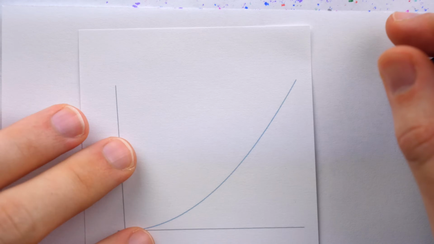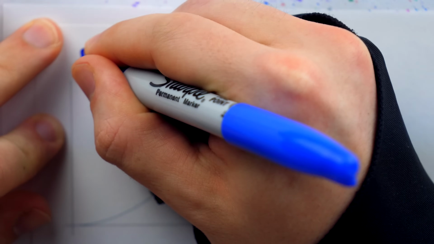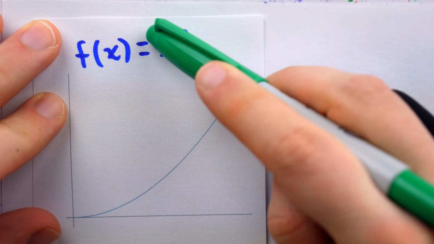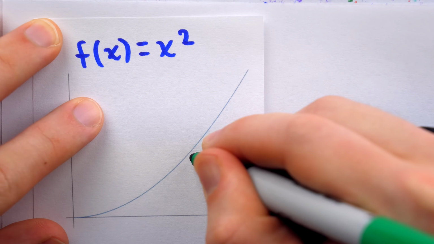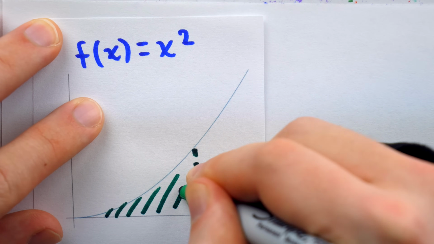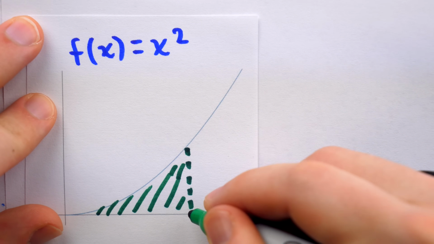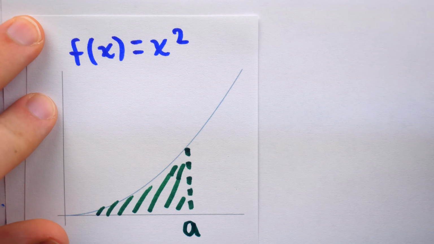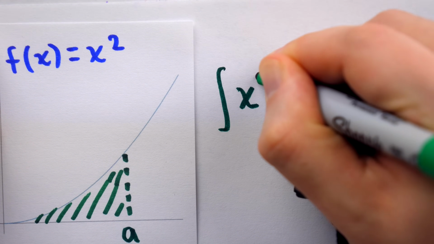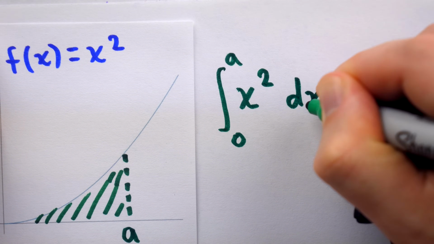For example, just consider the very common and otherwise simple function f of x equals x squared, graphed here for x greater than 0. Finding an integral of x squared would involve finding the area of one of these oddly shaped regions underneath the curve. This is not something that our elementary geometry can handle. Indeed, if we call this the horizontal position x equals a, it's not at all obvious how we should evaluate the integral of x squared from 0 to a, or if in fact this is even going to be possible.